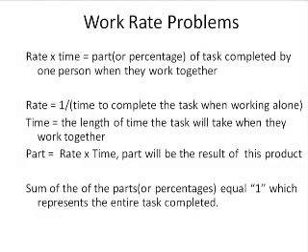Rate is defined to be 1 over the time that it takes a person or machine to do the job alone. Time is defined to be the time it takes when the people or machines work together. When we multiply these two together, we have a product that represents the part or percentage that one does when they work together. We will add these products together and always set them equal to 1.